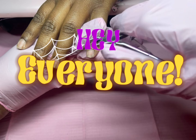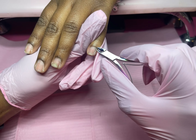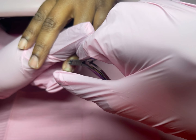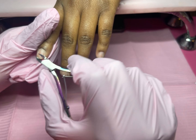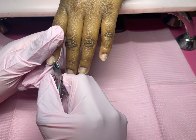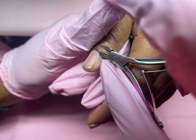Hey everyone, it's Jiv Lee, aka Nail for TD, back with another tutorial. Today we're going to be doing this vampirous Halloween freestyle that my client wanted. She had some pictures of inspo that she got off of Pinterest and Instagram, and she wanted me to put it together for her, and this is the design that I came up with.